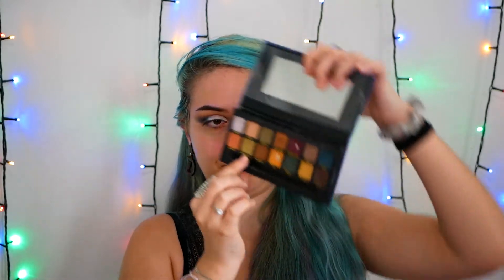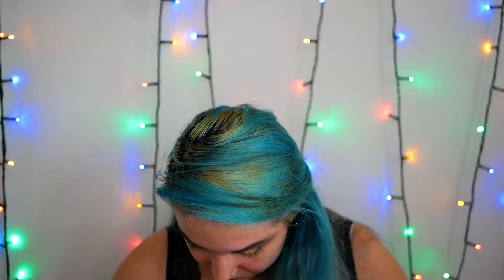I clean my brush every time I have a new color and that's why I don't have fallout at all. I like this depth. I'm going to cut the crease and I'll be back. So as you can see I have finished with this eye and I'm going to continue the tutorial with you for this eye. What I have used is Espresso Martini to blend it with the darker Caracao, then I diffused it with some Pinot Toast, and on the inner corner I used Sugar Rum. I'm going to take an amount from Espresso Martini.